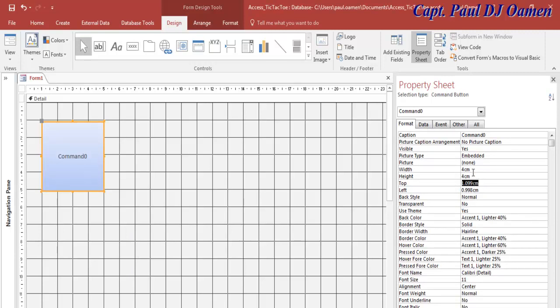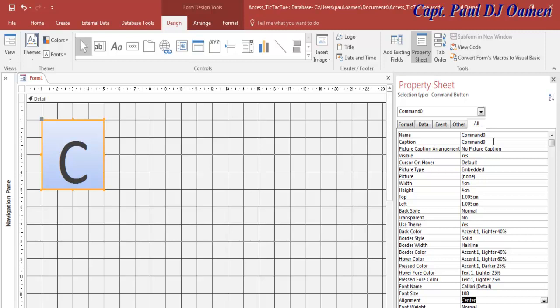That's the width and height there. So let's move it up. The next thing I want to do now is change the font. I'm going to change the font to 180 right there and get rid of whatever content I have in there. Come to all and delete that. I don't want anything in there anyway. And I'm going to change this to BTN Tac 1. So that's Tic Tac Toe button 1.